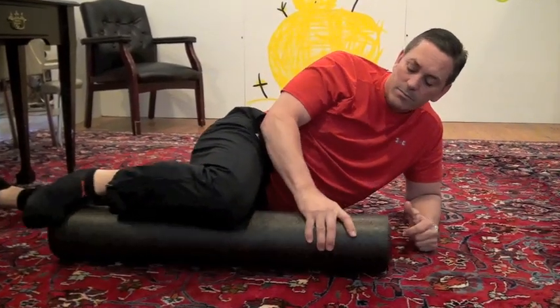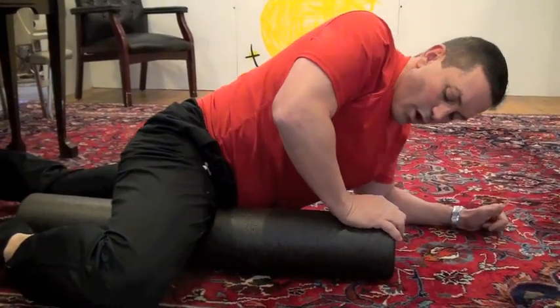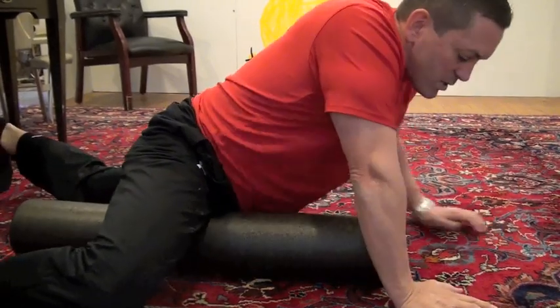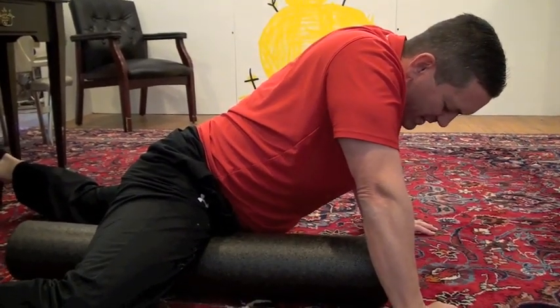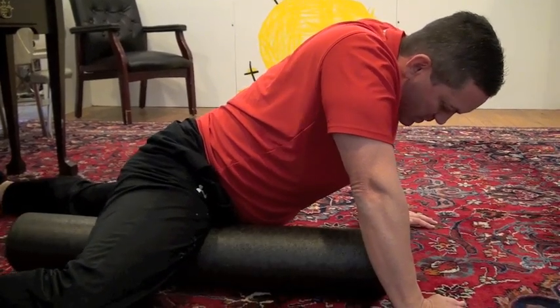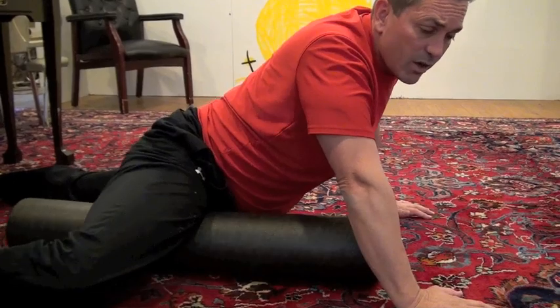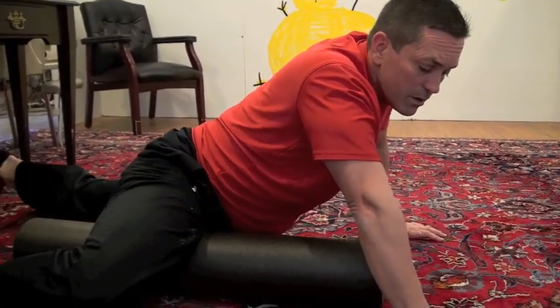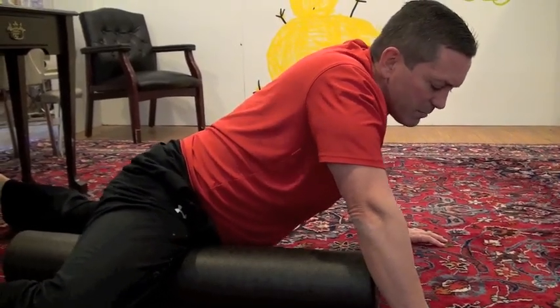So you take your leg and you roll across until you get this foam roller all the way inside towards your pelvis. Once it's in here, you've got to post up a little higher because you've got to get your weight on it. And you've got to find a point right there where it hurts like heck. And then just lightly grind over that tendon. This shouldn't feel good. I don't want you to go, oh, that's nice. If it feels nice, you're not getting it. Or it may not even be there, but in most athletes, it's definitely there. So grinding in tight, finding it the best you can.